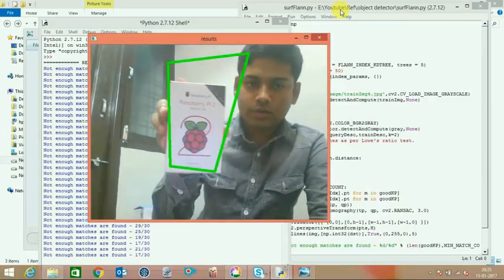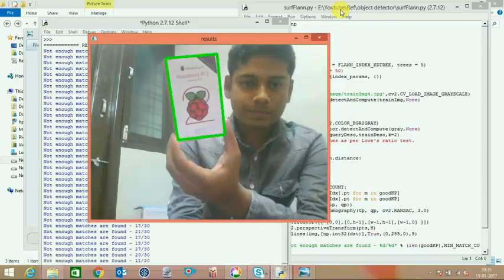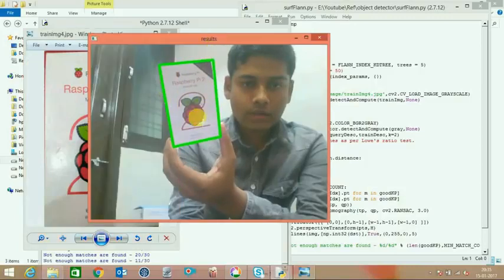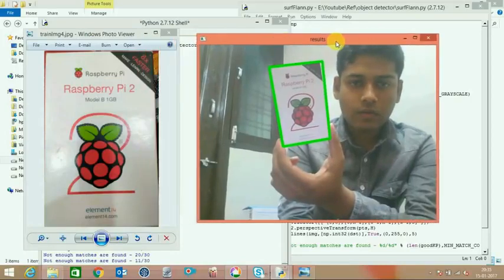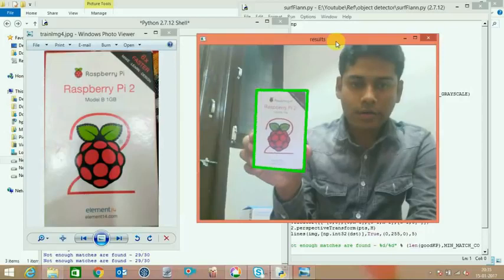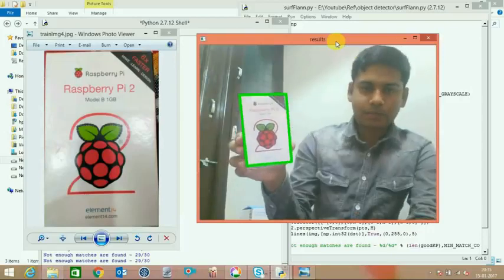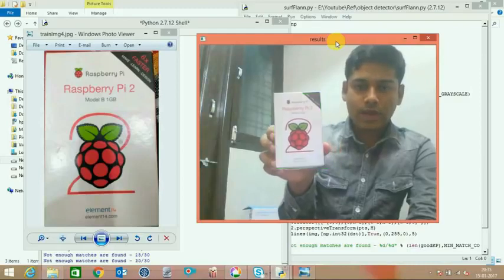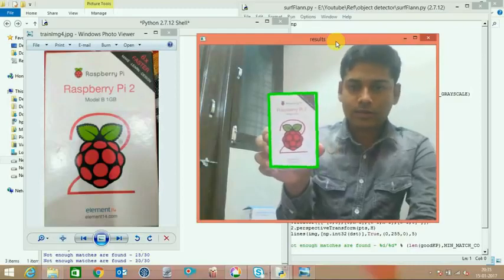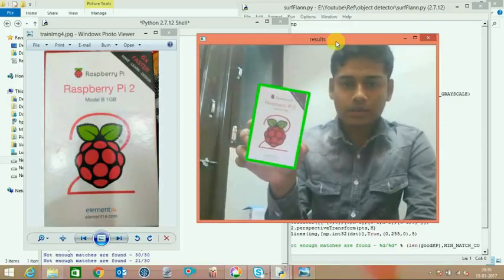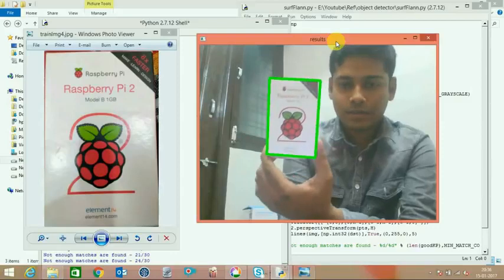It's extracting the features from this image and matching where it is in the video frame, and it's drawing a polygon over it. I think it's not as good as a Cascade Classifier, but it's the easiest way I came up with. So let's see how we can do this.